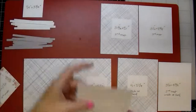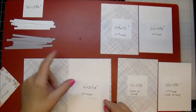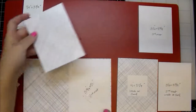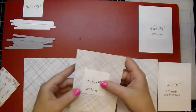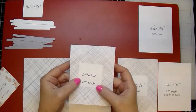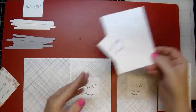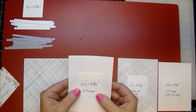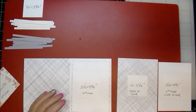The first mat is going to be 4 by 5.25. It's going to lay on the front of the card here. The second mat is going to be the same pattern paper as your card base, and that is 3.75 by 5. I'm gonna lay that on top. The third mat is just gonna be a piece of white cardstock, 3.5 by 4.75 tall. It's gonna layer here.